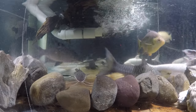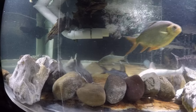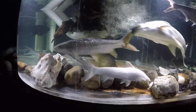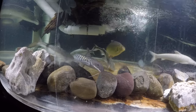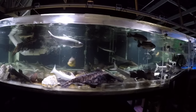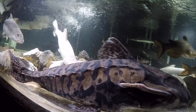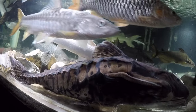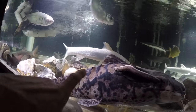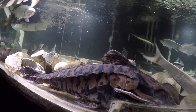The tiger shovelhead hasn't taken a fish for us yet, but it seems to be taking some pellets. It lost its big beer belly — it's almost gone, now it's flat. I hope it's going to start taking fish soon. Badly disfigured fish — it came from Mike and Amanda. You can see the creases on the bigger Winnie's body. You can see how the plates are not flexible; only the skin flaps between the bony plates provide flexibility.